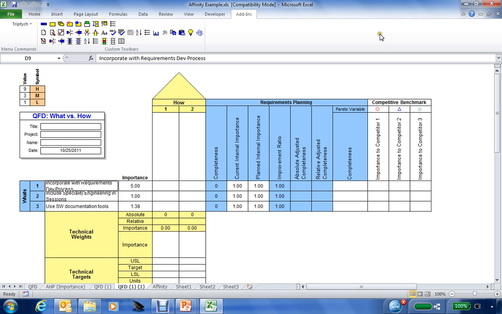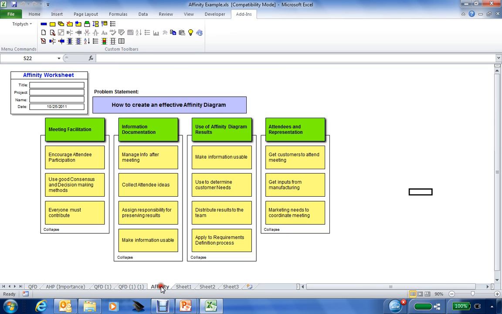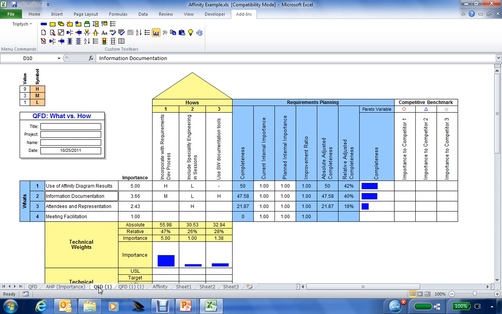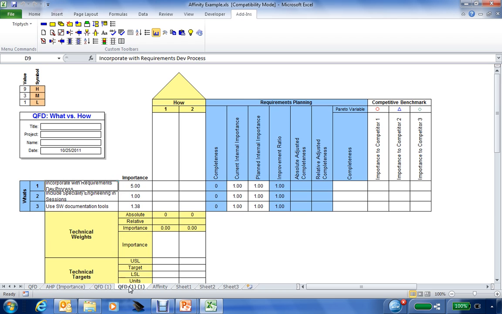So with this, my objective was to give you an overview of the QFD process. You can see that we still have our affinity diagram, we still have our AHP, we have our QFDs that we've set up, and all of this is documented for you and maintained within a particular workbook for this design problem that we may be addressing.